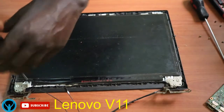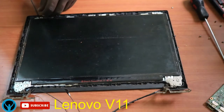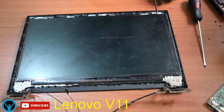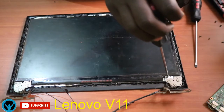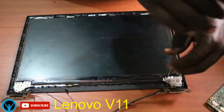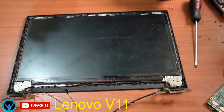So let's first start by unscrewing one by one. Start with this one, remove it, put it aside, go to the next one, unscrew it, put it down, go to the next one, unscrew it. We are trying to remove the handles, the screen handles. Remove this, remove the fourth one. And here we go. So here our screen is kind of loose.